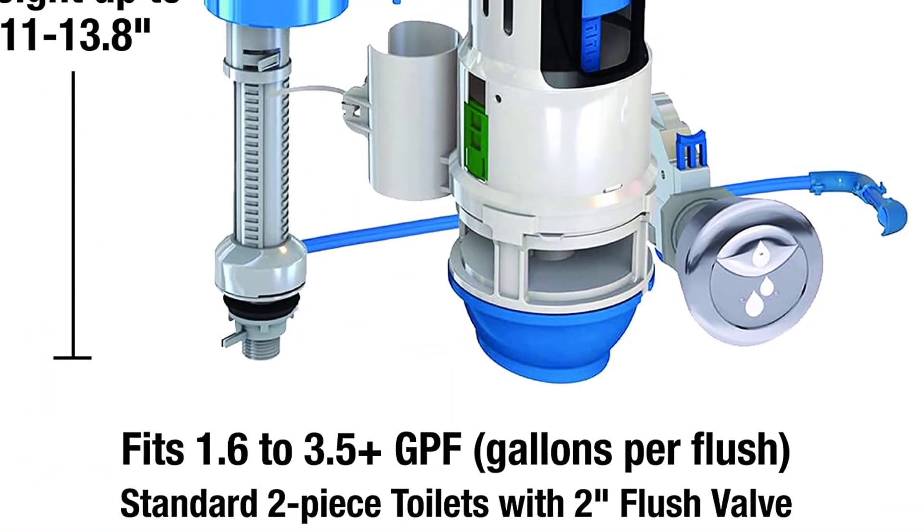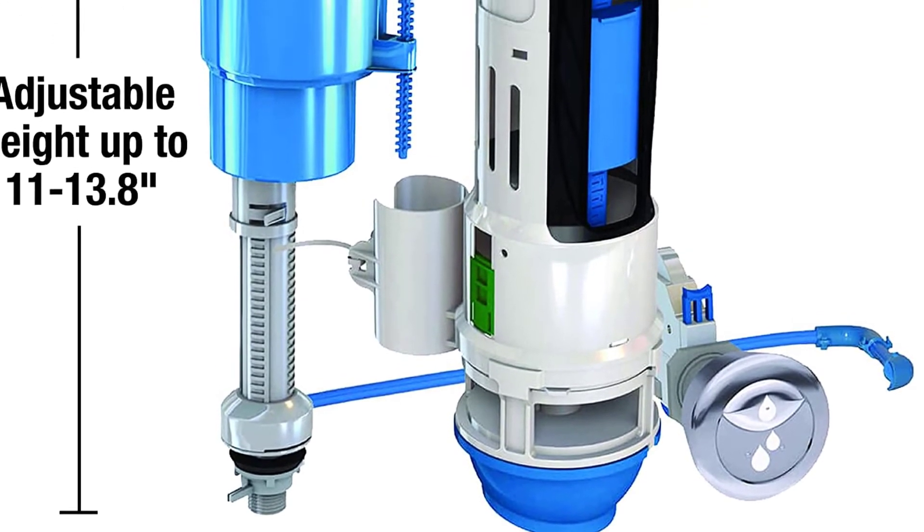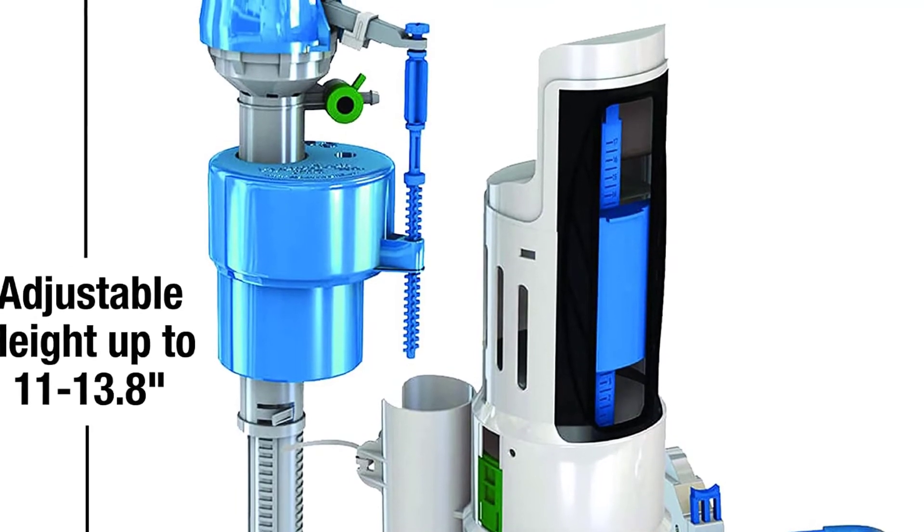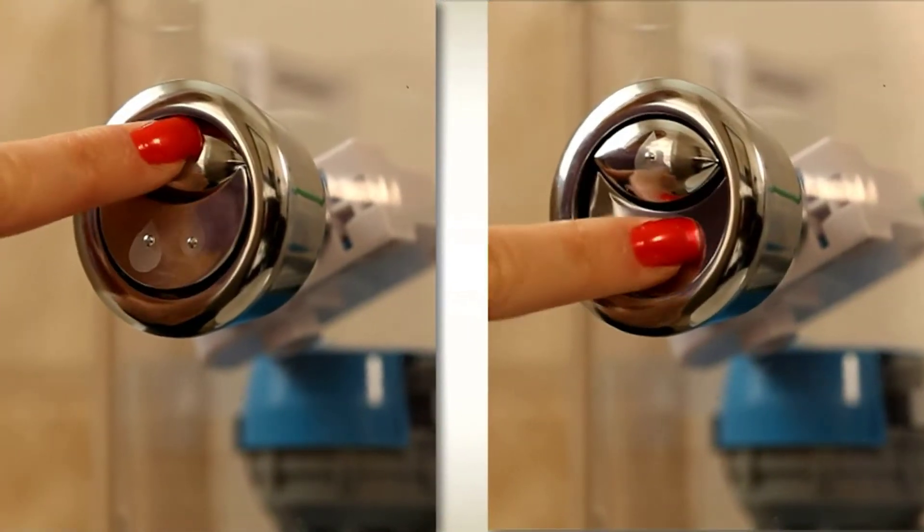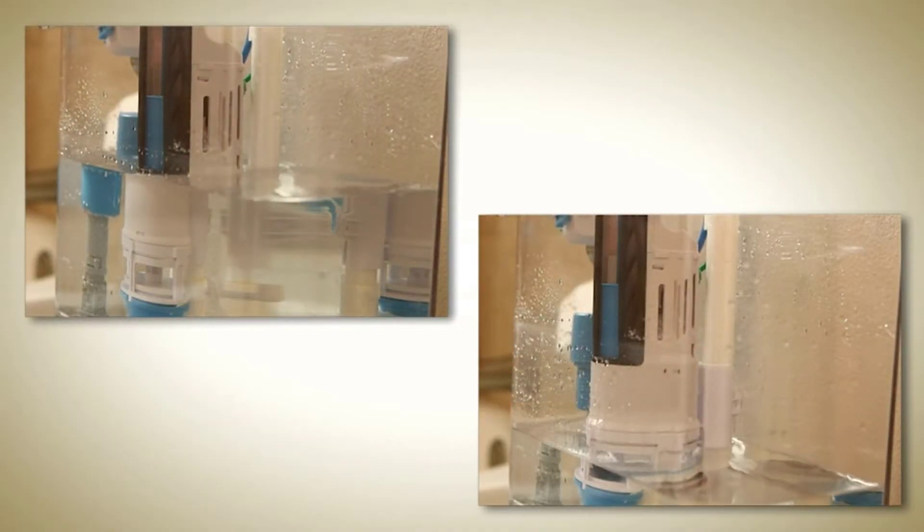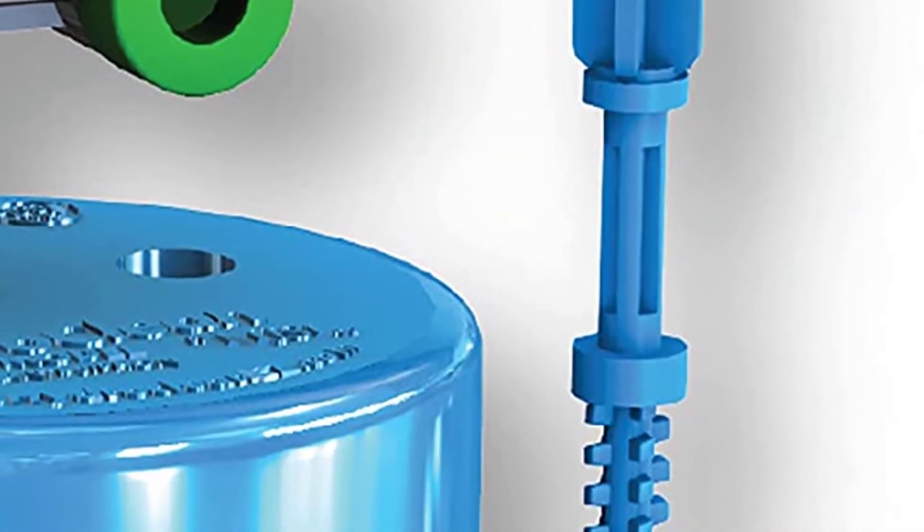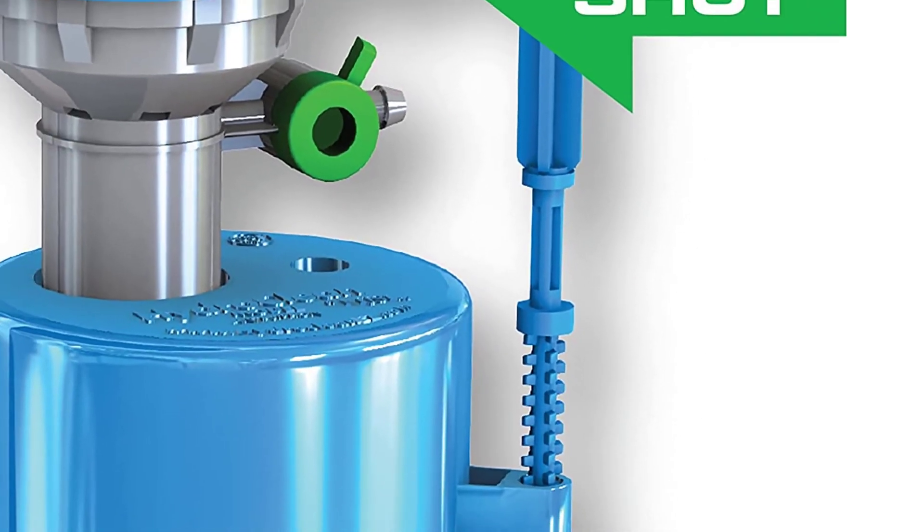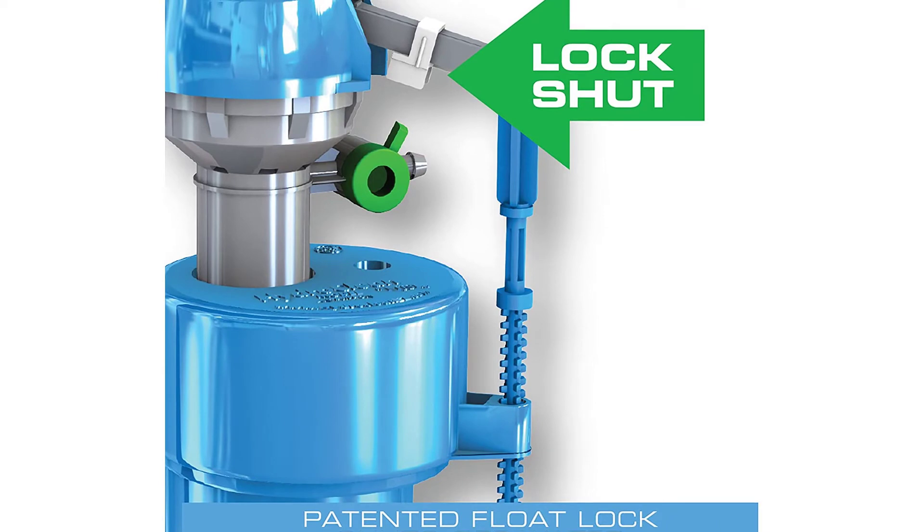Works with standard 2-inch flush valves and requires 10 inches minimum clearance from the highest point of the flush valve opening to the inside of the tank lid. Not compatible with Mansfield toilets. Drop-in installation without tools in 5 to 10 minutes. Tank removal not required. The total repair kit can be calibrated to adjust the exact amount of water needed. Saving water. Combines two products that together will increase your toilet's efficiency. HYR 271 Dual Flush Valve and HC630 Hydro-Clean Fill Valve.